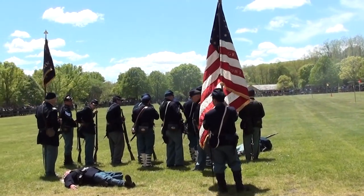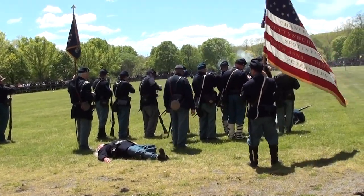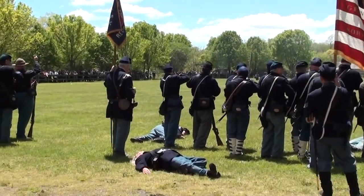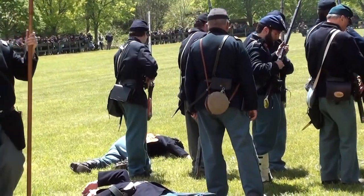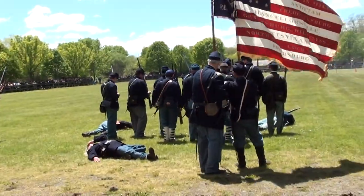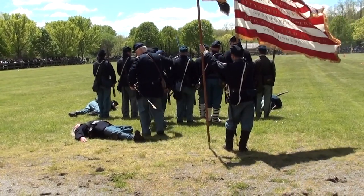The 119th has provided a sergeant's guard. You will supplement the company from the 67th. The Confederates are gaining a lot of valuable information, even though it's just a skirmish. What they're learning is that there are a lot more troops in the area than they thought. Their major job now is to try to get away without being overrun and get that information back.